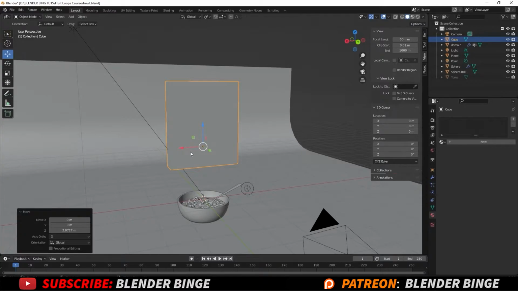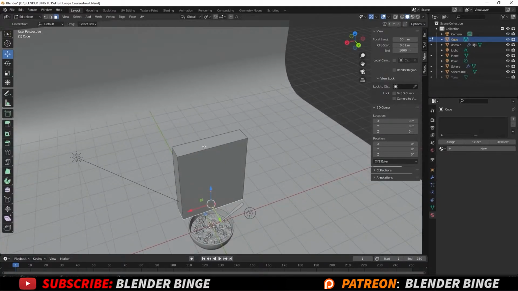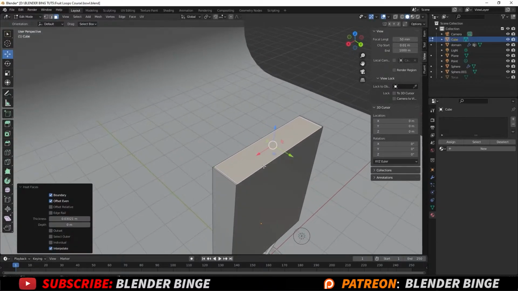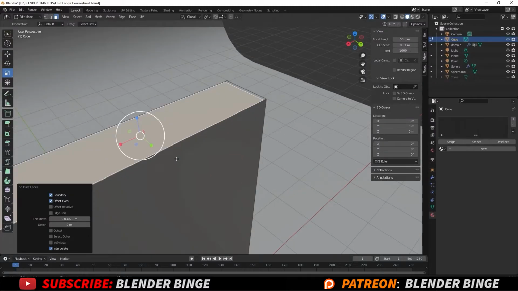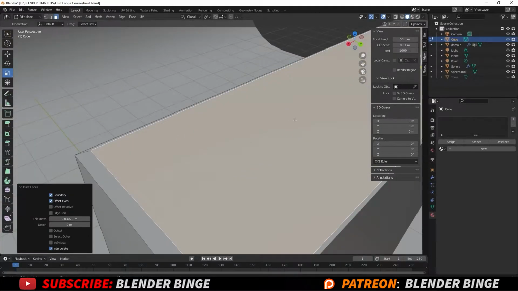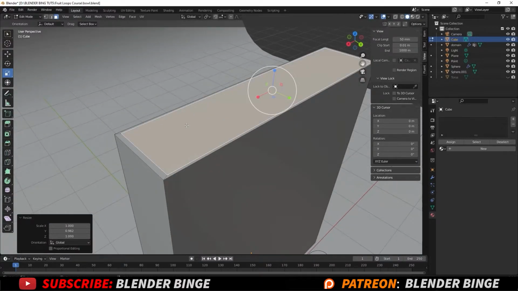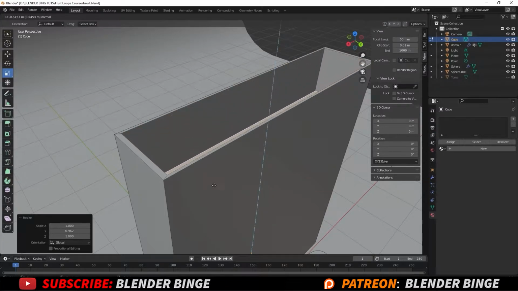And I'm going to have this float really quick here at the top, above the cereal box. Since I already have the general shape I need, I want to create an opening of the cereal box so we can add some complexity to the scene. So with the face mode selected and we are in edit mode, I'll select the top face and I'll press I to create an inset. And I just want this to be thin enough to mimic a box, as well as use the scale tool to capitalize on the thickness of the width. This is fine here. Now we can press E to extrude.